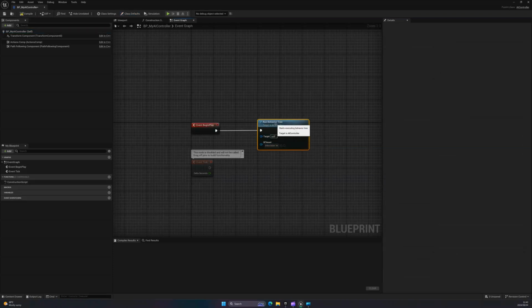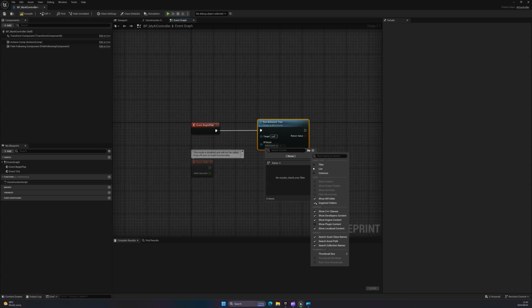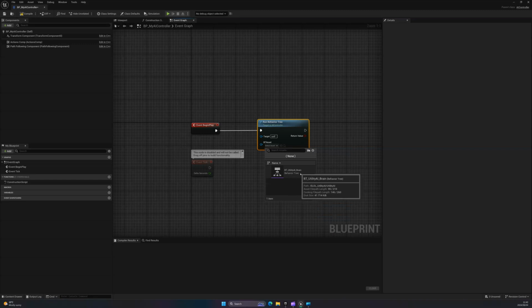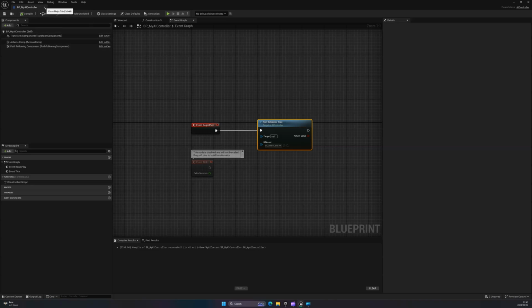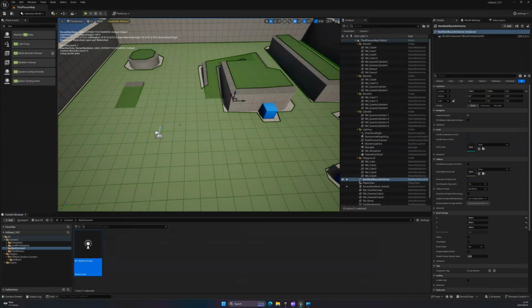Select that, and for the BT asset, the behavior tree, let's show plugin content, and here you should see a BT utility AI behavior tree. Once selecting that, we can click on compile and save, and that is basically all that is needed for the controller side of things.